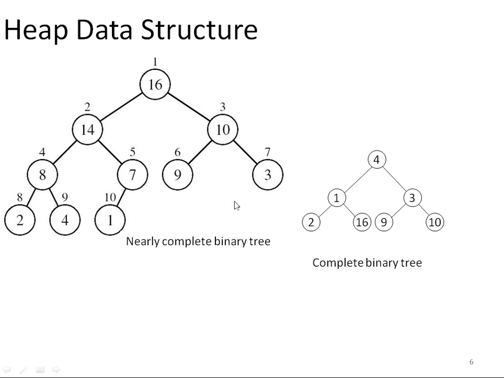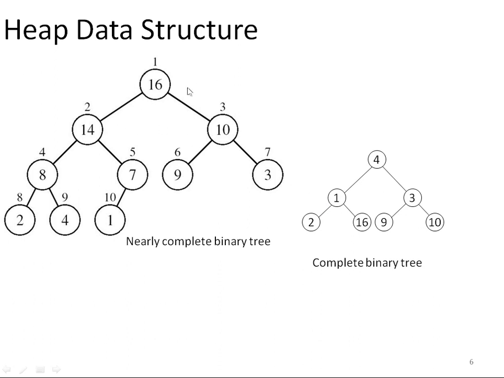So we can verify this property for each and every node present in both the trees. At max, we have only 2 child nodes. 10 is having only 2 children, 9 and 3. 7 is having only single child 1 and 9 is having no child. So these trees, they are binary trees in itself.